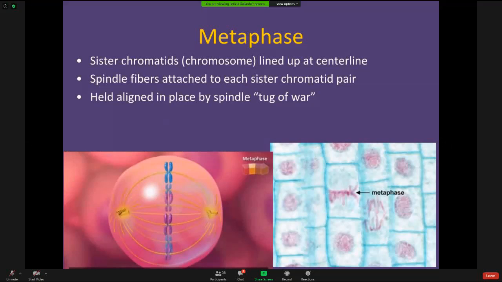And what you're doing is organizing them so that in a couple minutes, what we're going to see is that the spindle fiber, once it arranges all the chromosomes in a midline, is going to start to pull from opposite ends until it rips apart those sister chromatids. So it kind of reminds me of lining up during recess, right? So you're nice and organized, and then you can separate out readily one sister chromatid to each of your subsequent daughter cells. It makes sure that you get one copy of that DNA strand into each of the two subsequent cells that are going to be forming.